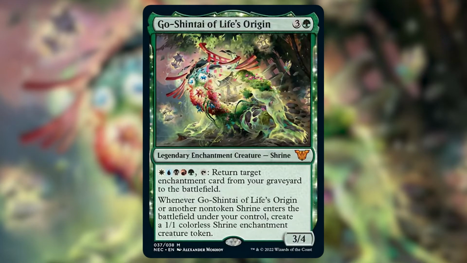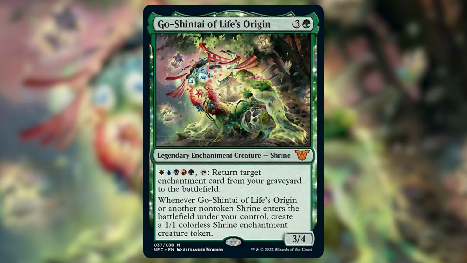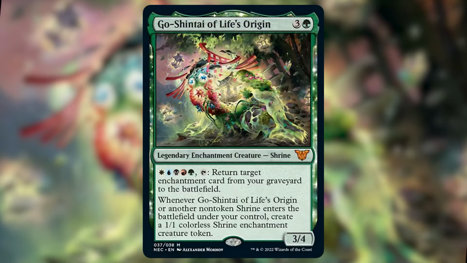It's 3 in a green, a legendary enchantment creature, which is a shrine. It comes in as a 3/4, but for Wooburg and a tap, you can return a target enchantment card from your graveyard to the battlefield. Whenever Go-Shintai of Life's Origin or another non-token shrine enters the battlefield under your control, you can create a 1/1 colorless shrine enchantment creature token.